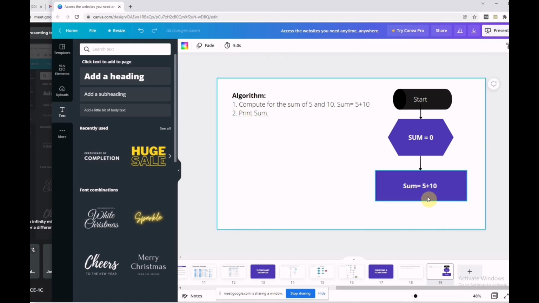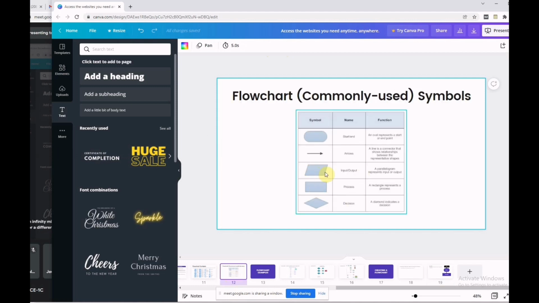If you print, it uses the same parallelogram as your output symbol.